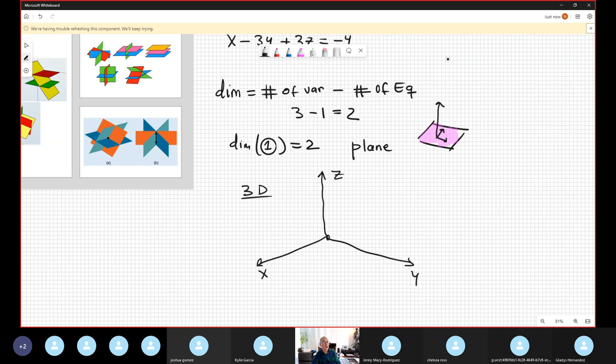Suppose that this is a corner that is formed, for example, by two walls and the floor. This is the floor, and this is one wall, another wall. Or whatever, two walls and the ceiling. This is in 3D. Or suppose that we have a box, using my skill in 3D.